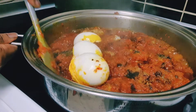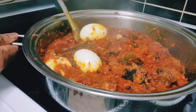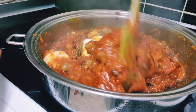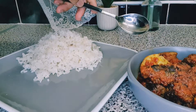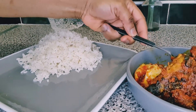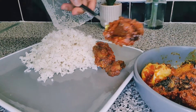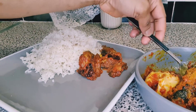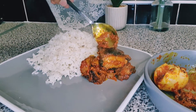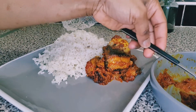Hello guys, welcome back to Hope's Kitchen where today I'm making some stew. For those of you that don't know, it's a very common Yoruba recipe. Today I'm going to be showing you how to make this designer stew as Nigerians would call it. It's so yummy and delicious. If you want to know how I made this designer stew, ensure that you watch till the end and I'll be seeing you in a minute.